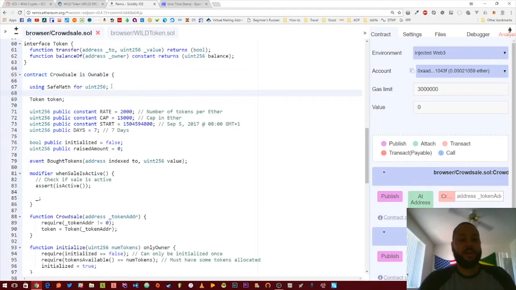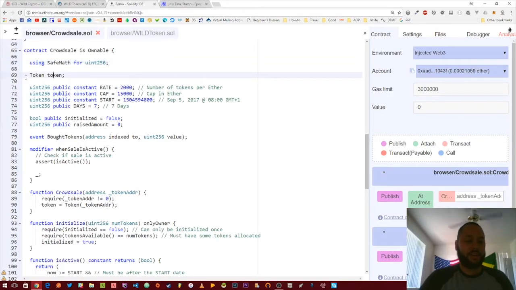And then this line right here, using SafeMath for uint256, this will attach that SafeMath library to the uint256 type. So if you have a uint256 variable, you now have these added multiplication and addition methods that we created up at the top of this file, and you can actually call those against those variables, and I'll show you that down below.